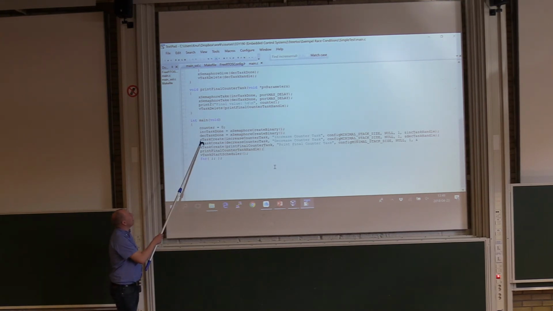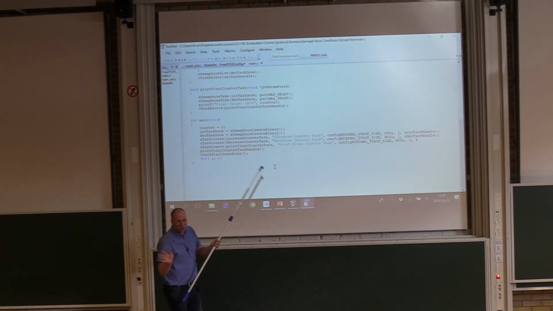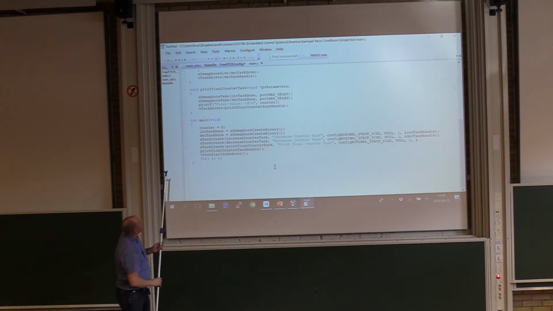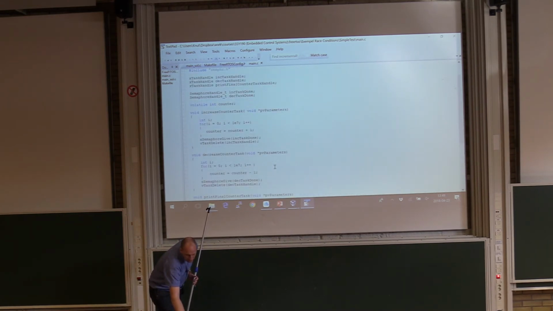For example, this will return a number, so if this was successful or not. It might be that you run out of memory, so it could be that you're not successful in creating a task. Then you should listen to that and figure out how to deal with it. But we try to keep things condensed here. We have left that part out, just to give you an idea of how to write such a program.